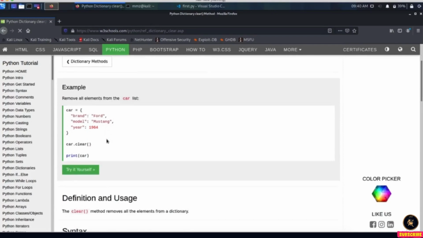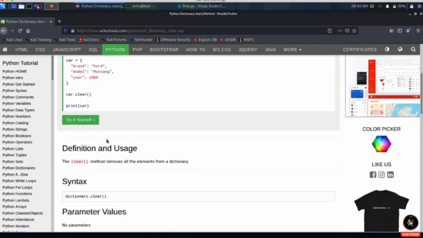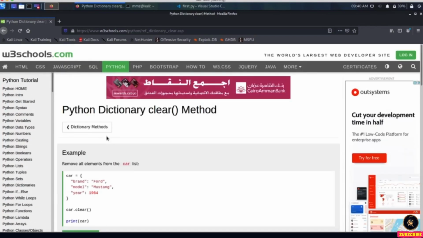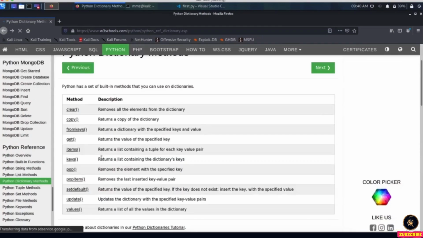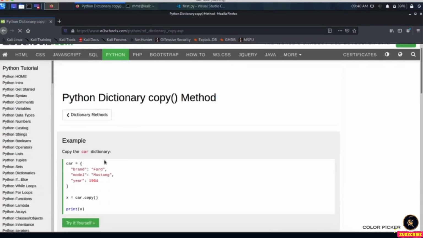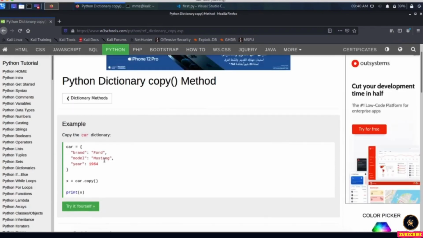Again, I will not handle all of these in detail because they are very simple. Just copy and paste them. Just try them out if you are curious. Well, actually nothing here to be taught. From its name, clear, it will clear everything. Copy, it will copy the dictionary, but how to use it, you can see the examples here. Because in this course, there are other things that matter more to be taught than these. It is not expected from you to memorize these, but you need to know how to find them, and you need to know that for the dictionary in Python, there are methods that can be used and save you a lot of trouble and effort.